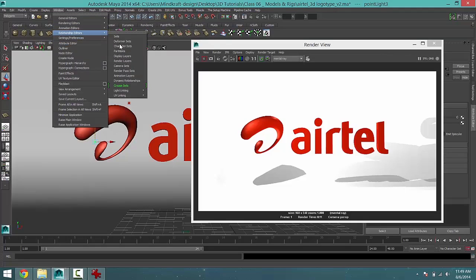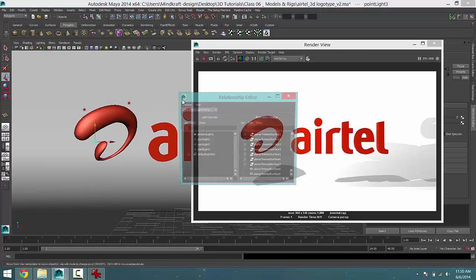Okay, there it is, relationship editor. You can see we call light linking. Under light linking, you have two options called light centric linking or object centric. It means that you have to simply determine who controls what. So if it is the light, you're using the light to determine what object not to shine on. If you are saying object centric, you're using the object and saying this object, these are the lights that can affect you. So I'm just going to click any because they both do the same thing.